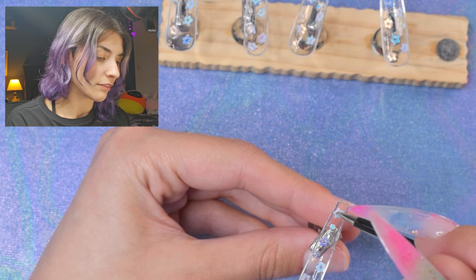Okay, I found this poly gel and look at how much it matches my background. That's kind of crazy. I think that's a sign. I'm definitely going to use it. Even though it's not necessarily blue, it's definitely got that blue reflect. So I think it totally counts.